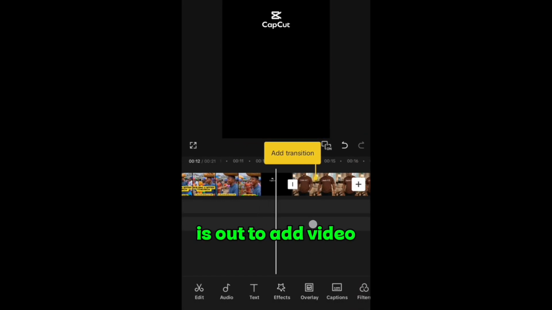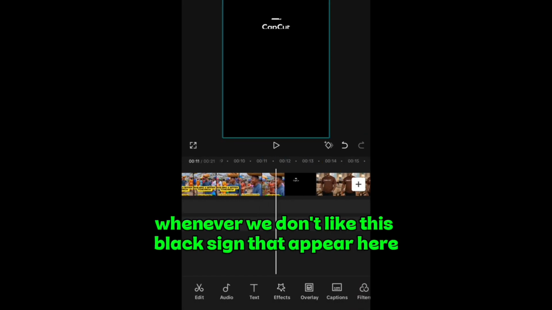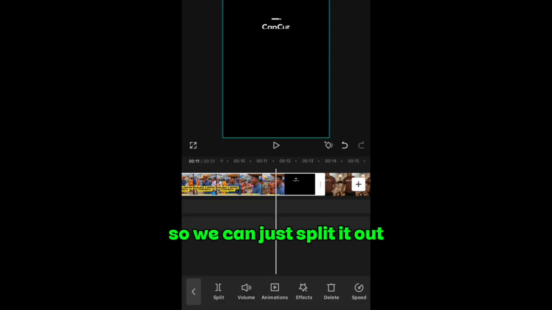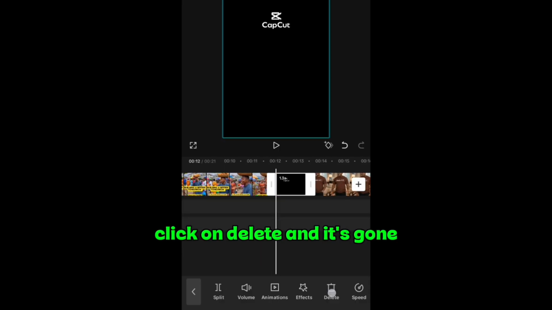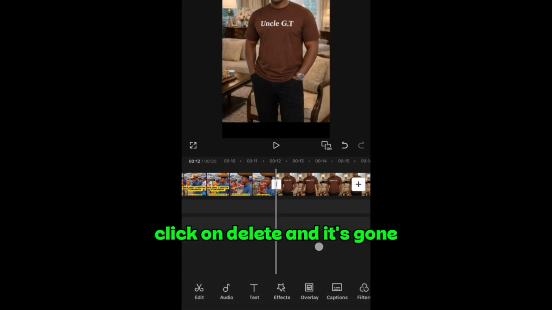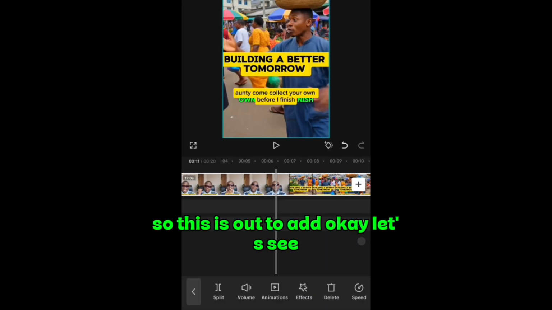People don't like this black sign that appears here, so we can just split it out, click on delete, it is gone. So this is how to add videos.